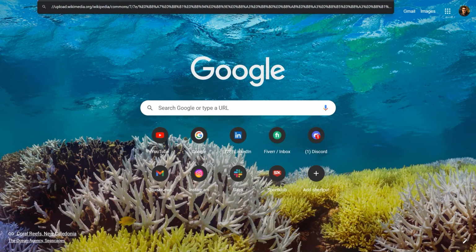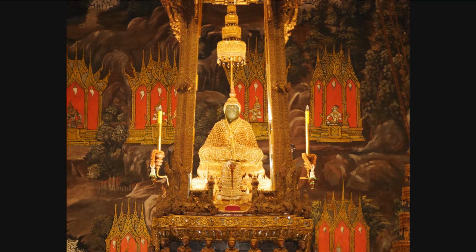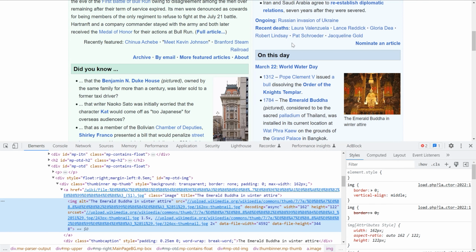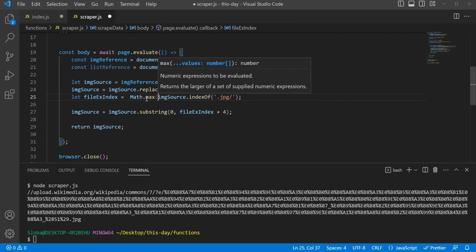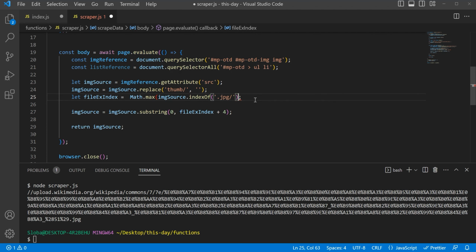Let me open the browser. And there you go. Now we just need to target a couple of edge cases. Sometimes this JPG extension is actually PNG, and sometimes they use the uppercase on the URL. So what we can do is add all of those cases and just use the index that we got mapped. We can use Math.max to take the index which is the largest one. All the other indexes are going to be -1, but the one that actually got the extension is going to be the index of that character.